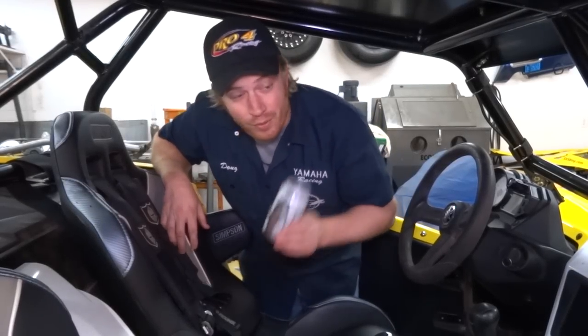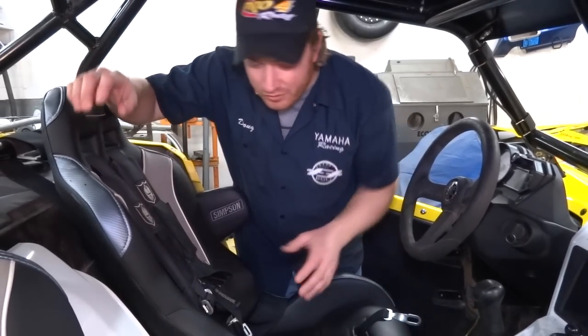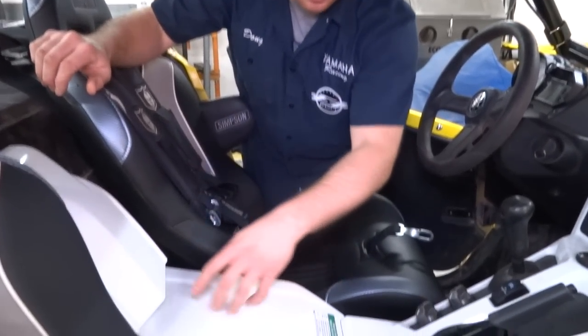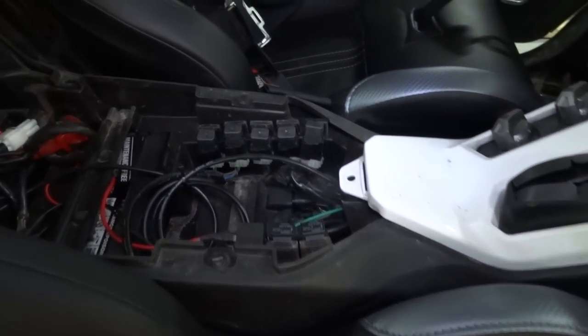So step one, as always, drink a beer. We've got that out of the way already. So next step, your ECU is under the center cover, this battery cover here. So the way these things come off, real simple. You just pull up in the back and feed that thing out.